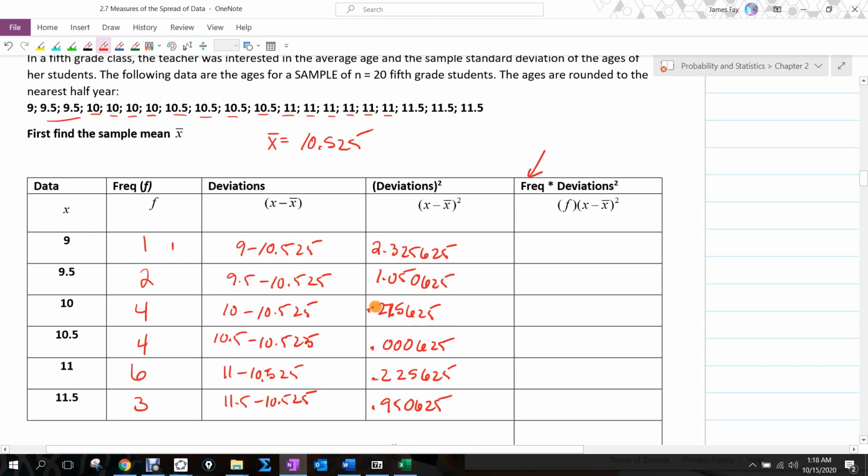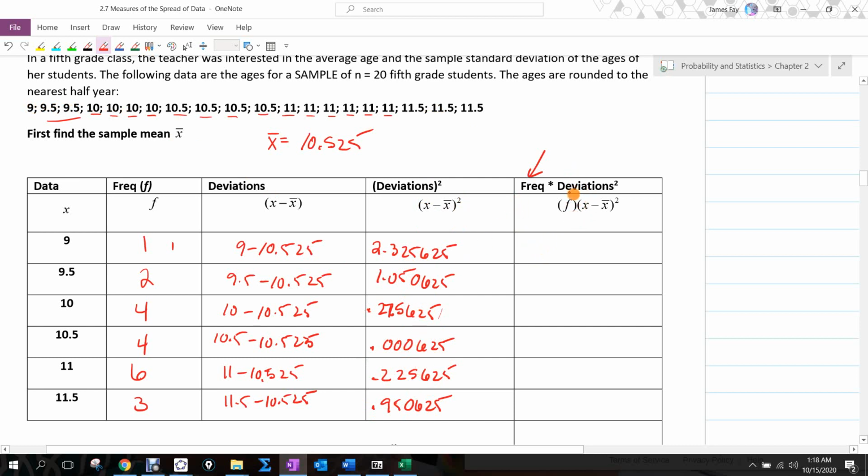I would have three more cells that have that deviation in it, three more that have that one, five more that have that one, and two more that have that one. I would actually have 20 cells in here because I've got 20 sets of data. But a lot of those cells would be repeats, so I just want to make sure that we understand that.